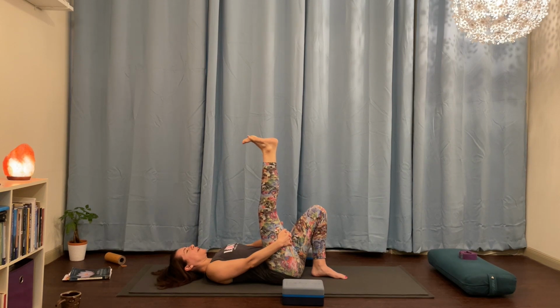Flexing and pointing, one of my very favorite things to do for the entire chain of a leg. I used to have really bad arthritic knees and I would simply flex and point every single day, and at the time, it allowed that to release. I always love starting with the feet.